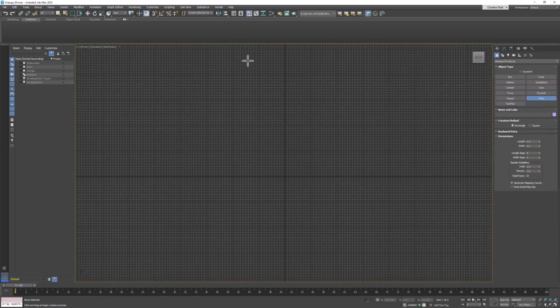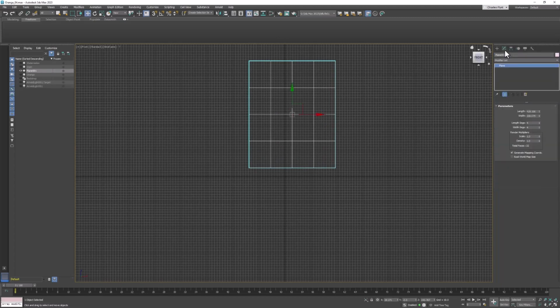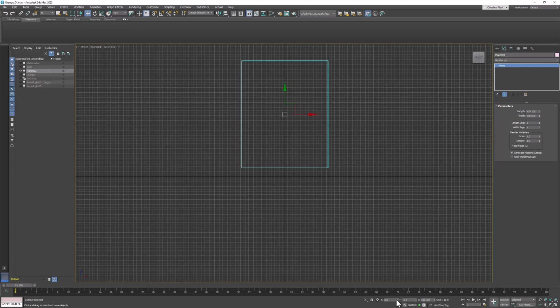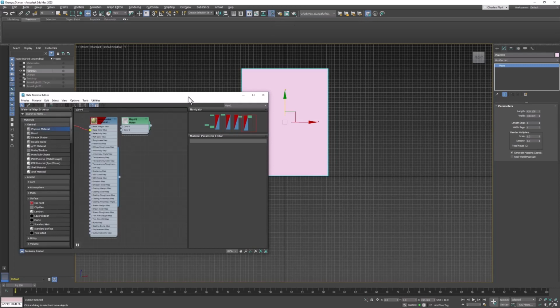This is going to be my reference image plane for modeling my pear. My image was somewhat rectangular, so I'm going to create a rectangular plane, and I'm going to go to the Modify tab, and we should zero out those length and width segments, and then select the Move tool and zero out the X and the Y and drag it so it's somewhat on the ground. And then let's change to default shading, and we're going to create a material with our reference image and put it on this plane.